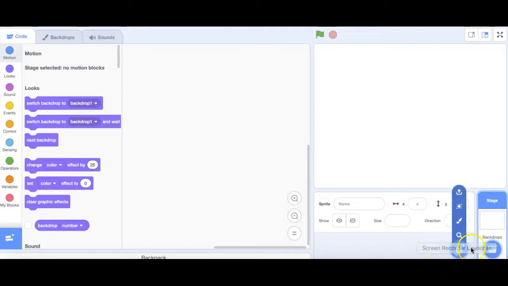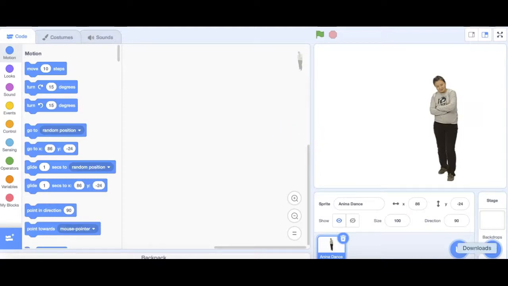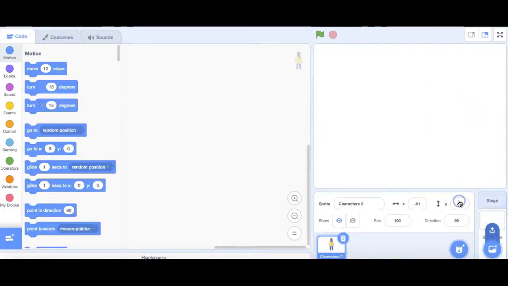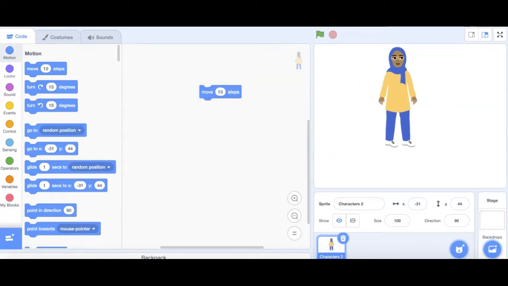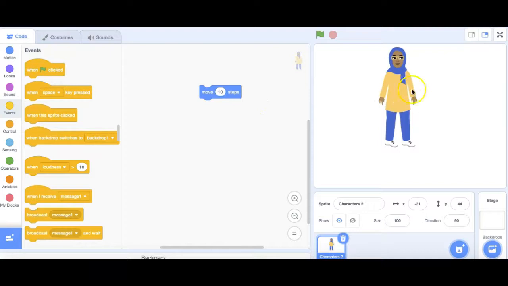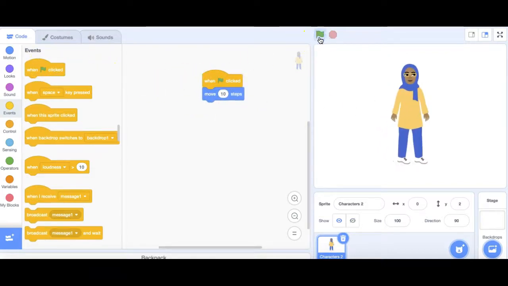So here, if you haven't seen, click on this, press, and then we can take a sprite. I'm just going to be choosing a random sprite. Let's just choose surprise. Cool. And now we have to take this and then we can move it. That's cool, right? But if we wanted to make it automatic, so that we don't have to keep clicking this, we can just do that, and then click this, and boom, it works.